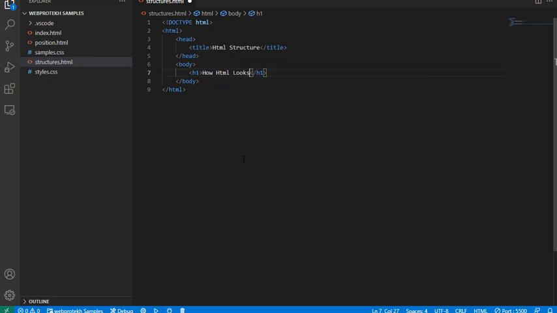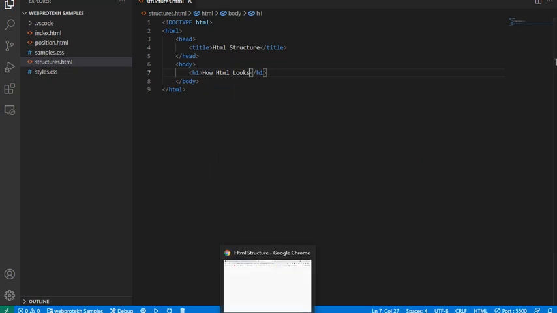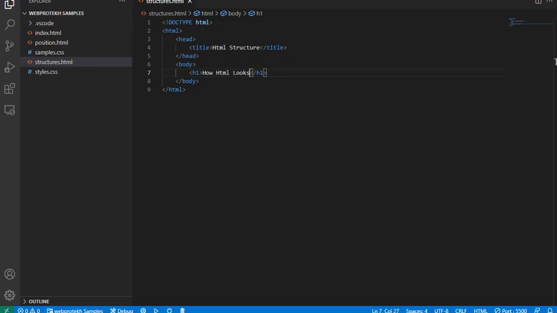Now let's save this. Don't forget to always save. When you run this, you open the browser, and don't forget to refresh. You can use F5. I can see how HTML looks. Anything in between the body tag will always be visible. This is just the basic structure of an HTML.